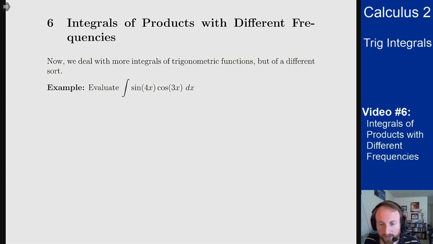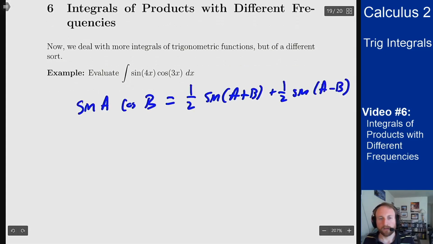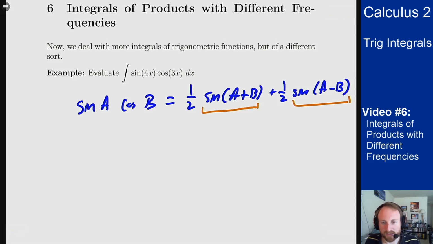But like we mentioned earlier in this set of videos, we have these product to sum formulas from basic trig relations. So we have this formula here, and you derive these formulas by working backwards from the sum and difference formulas for sine and cosine and seeing what you can cancel out to make this work. The same goes for all three of these formulas. You write out the different sum and difference formulas for sine and cosine, and you'll see how you can match them together to make these expressions work out. But now this works for any a and b. So what I can do is just plug this in with a equals 4x and b equals 3x and see what I get.